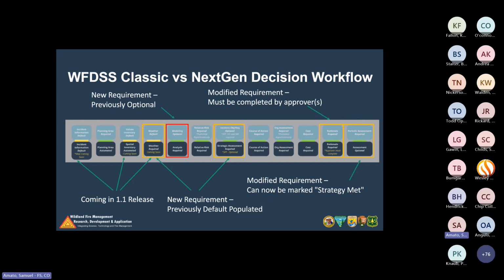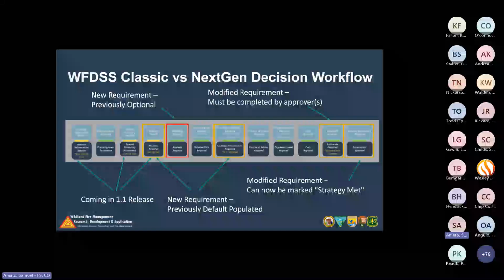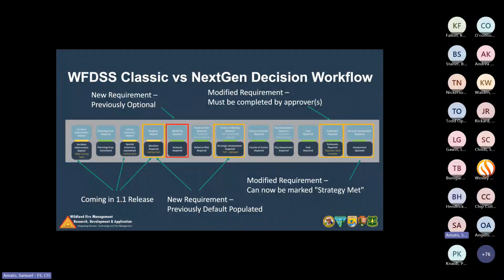I will also mention notifications aren't going to be active probably for this whole fire season. So we're used to getting a lot of notifications for decisions ready for approval or periodic assessments are due. That won't be happening this summer. You're going to have to just stay on top of that stuff manually. We weren't able to get that done for the 1.0 release this spring.